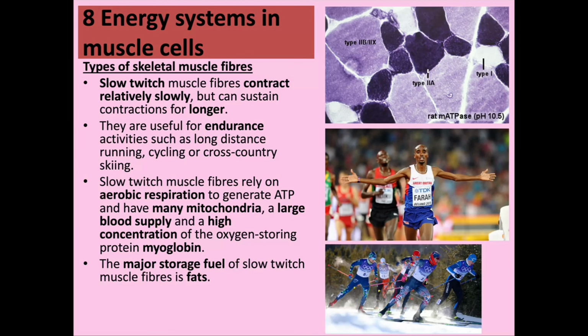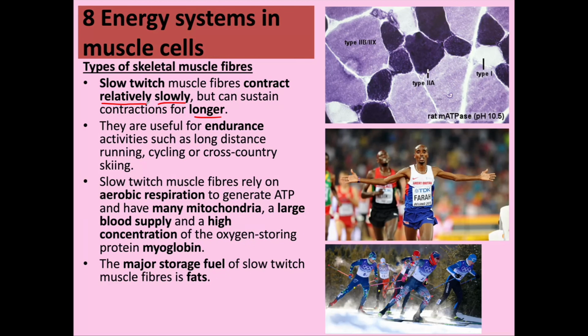So slow twitch muscle fibers contract relatively slowly, but they can sustain their contractions for much longer. Okay. Now this here, when it says contracts relatively slowly, someone like Mo Farah with all these slow twitch muscle fibers is still moving pretty fast. It's just contracting relatively slowly compared to the fast twitch ones. Okay. So it's not actually a slow contraction. It's just relatively slowly. And that's worth remembering when you're writing your answer in the exam.